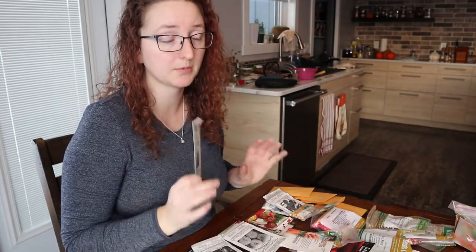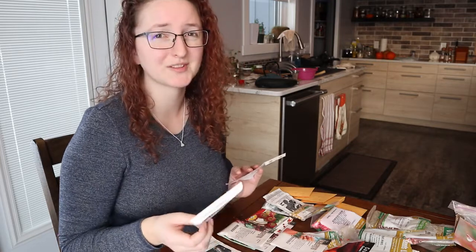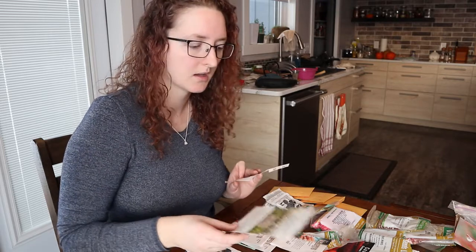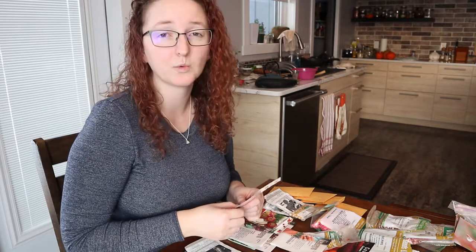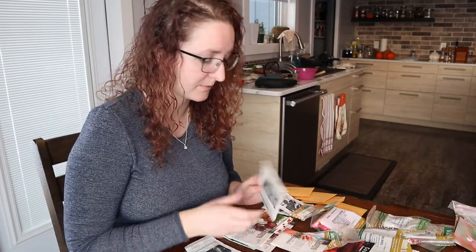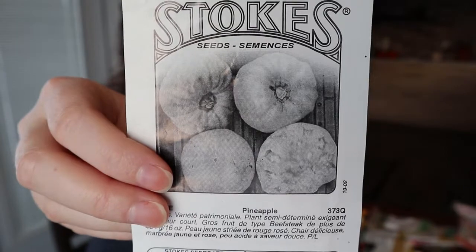Kind of go wild, take up a lot of space, and put on a lot of fruit, but I'm not super impressed with the flavor, and the skins are really, really thick, and they get really soft very quickly, so I might put that on in one spot just to have a quick tomato, because they seem to be fairly quick in our environment. Pineapple is an absolute love of mine.